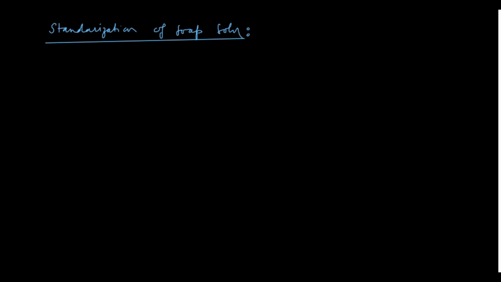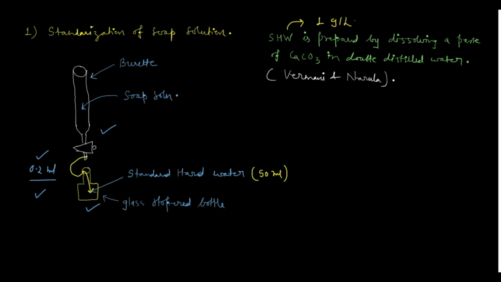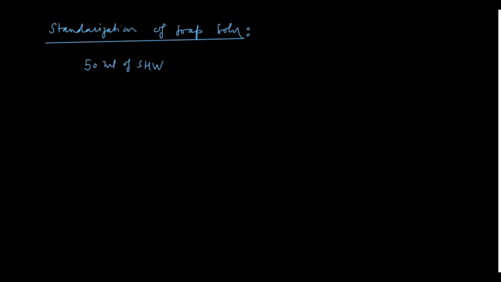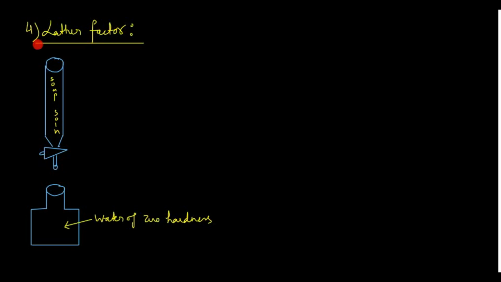For this standardization, I have taken 50 ml of standard hard water, SHW. If I go back, you see here what I have written, I take 50 ml of the standard hard water. Now I have jumped straight to step number 4, because it is very important to calculate the lather factor before doing further calculation. So that's why I am doing this method. I'm going to calculate this lather factor.